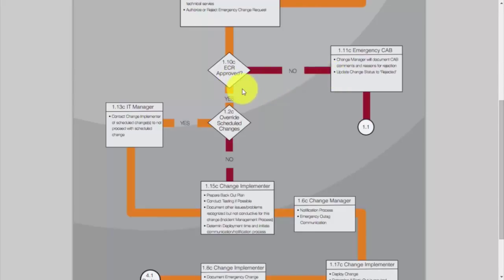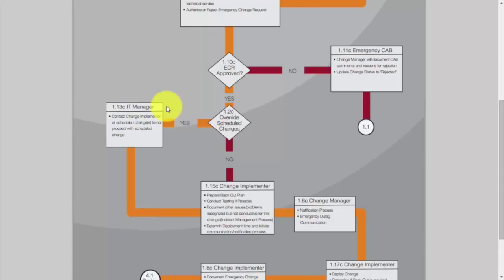Assuming that the emergency change is reviewed and approved, then the next step will be to determine if we need to override scheduled changes. If we do need to override scheduled changes, then the IT manager will be responsible for contacting the change implementer of said scheduled changes to not proceed with the scheduled change.